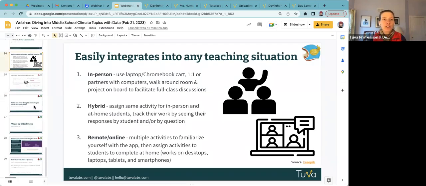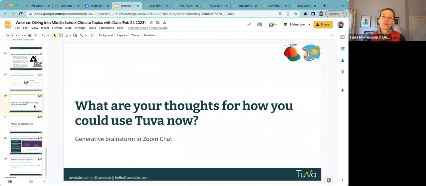As we are heading out the door and thinking forward into the next place we are going, I encourage us to think: what are some thoughts that we have? How could we use Tuva differently? How could we leverage this middle school climate collection to help our students dive more deeply into these climate topics? Just like last time, I'm going to pause for a minute so you can think about it. I encourage you to drop it in the chat if you'd like, or just think about it to yourself. Before we walk back to the rest of our day, let's take a few moments to pause and think about how we are going to do this. What's going to be our next step?